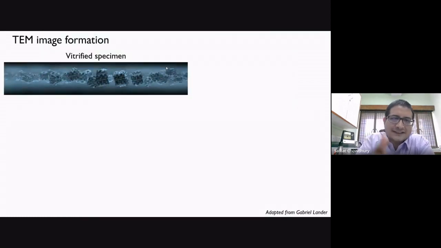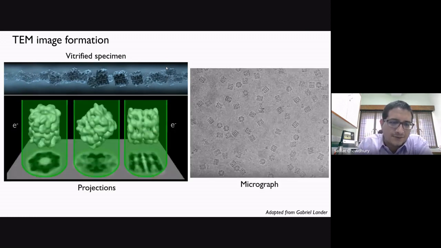So you have a vitrified sample, you have all your protein molecules tumbling in this ice, and then you pass an electron beam through it, and you get these images, which are essentially projection images. Depending on the orientation in which your molecules are, you get different projection images. Now, these 2D projection images contain all the information content along the axis on which that beam is falling and going through the sample, right? So you get all this information squished from 3D into 2D based on the orientation of the molecule.